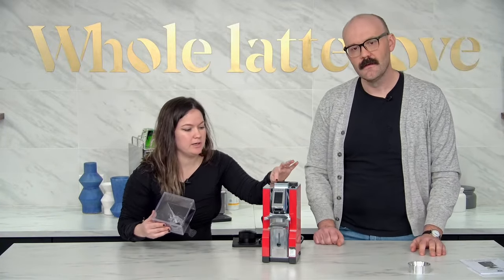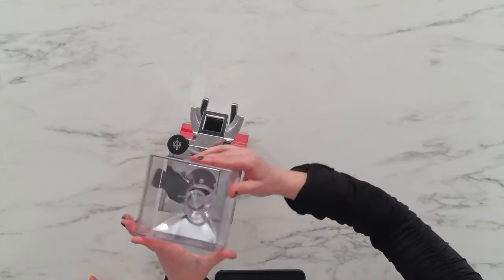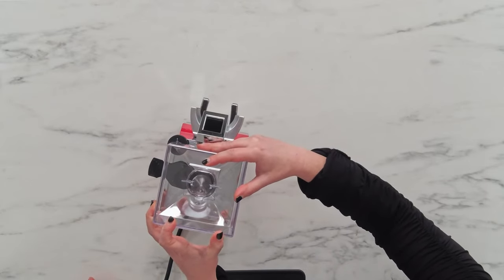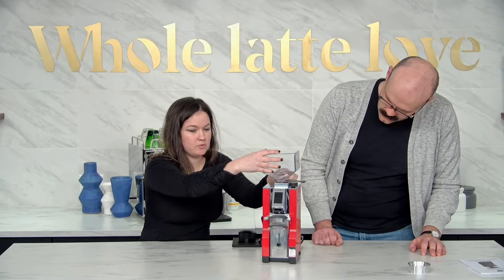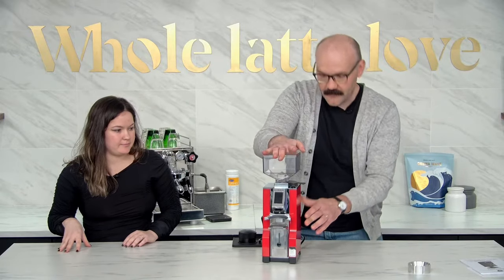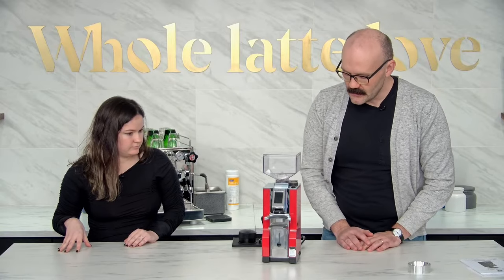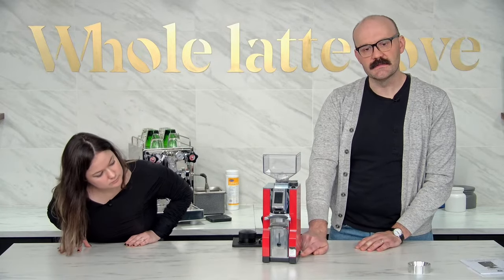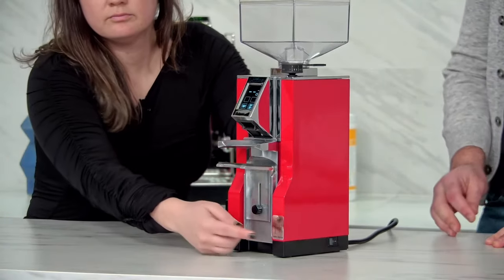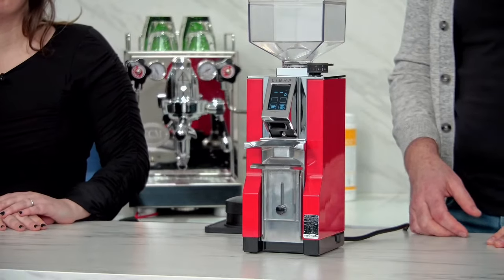The hopper is gonna go — if you can see up top here there's a little indent. You'll put the hopper where this indent is. And there's a screw on the back that you can tighten up as well to really secure it. There's a plastic shutter and a power switch on the side. Let's flip this on. Version 3.1 — we are turned on.